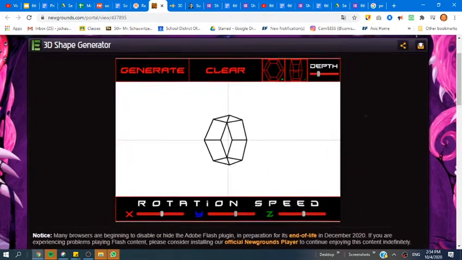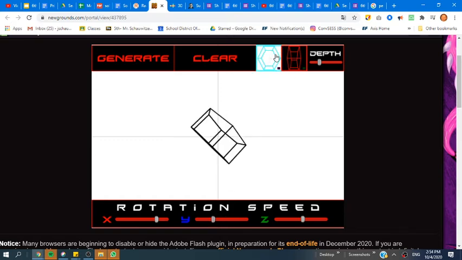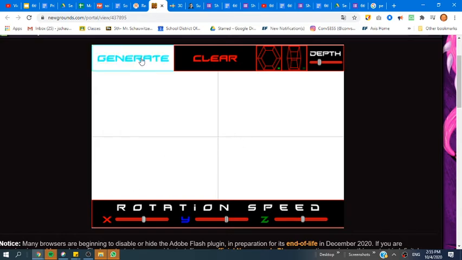This is kind of a cool resource that I did mention last time. I'm only going to spend a couple of seconds on it, but you can rotate the shape to understand a little bit more about it. You can do it on its x-axis or its y-axis. You can even understand the shape's sides and vertices a little bit more by generating a new shape. It's kind of a cool resource. You can check that out if you want to, and then move it around however you want to as well.